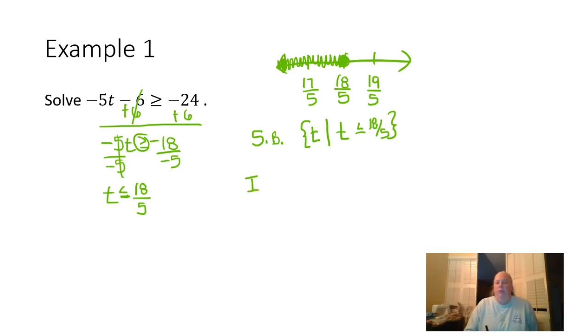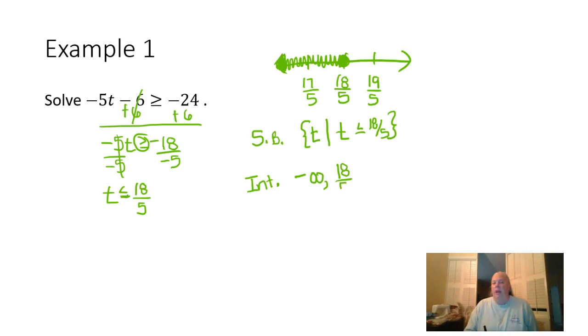When we do our interval notation, these are the ones that look like ordered pairs, and they're either enclosed in parentheses or brackets, or one of each. To do your interval notation, you look at your graph, and the number that's included in your graph that's the most to the left. Here, since we've shaded the arrow indicating it's moving on to negative infinity, that means our number most to the left is going to be negative infinity, comma, and then the number that goes on the right, we look back up at our picture, and the number that's included that's the most to the right, well, the graph stops right here at 18 over 5.